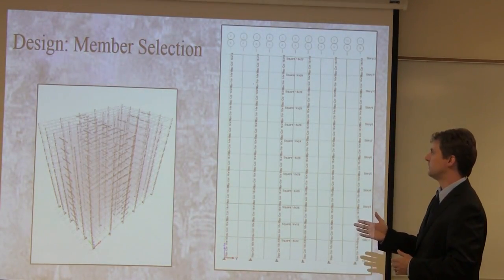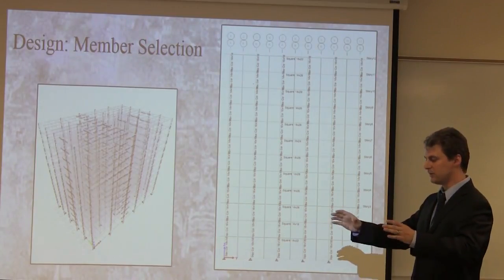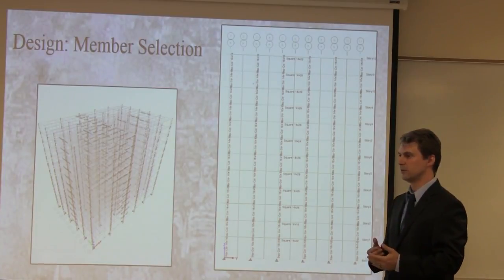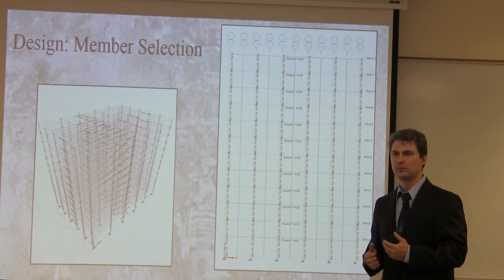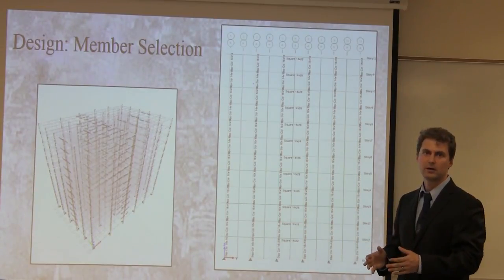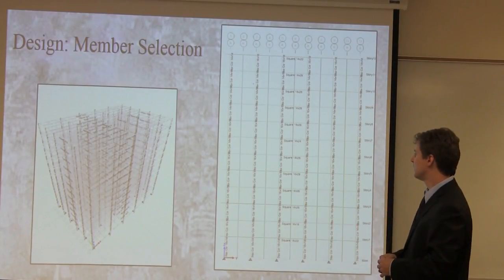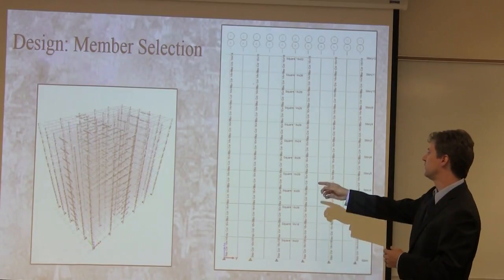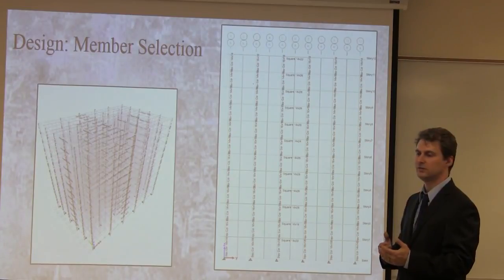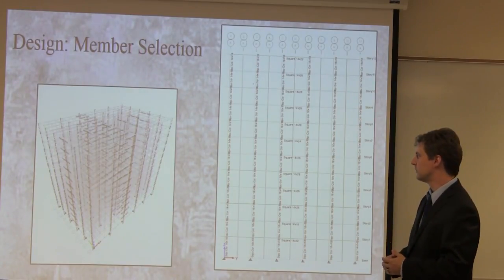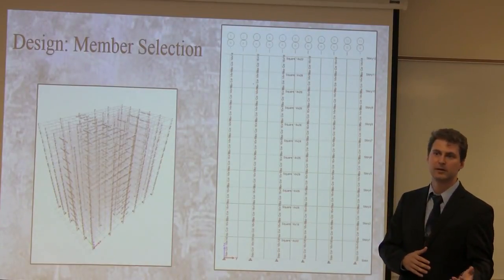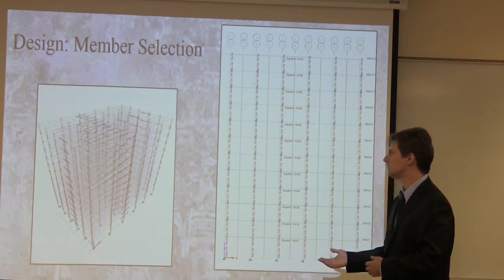What you end up having with this is when we first designed it, it wanted to change the size of the columns every floor. And doing that is actually the best way to do it from a material savings perspective. But from a buildability aspect, it's very inefficient because you have to change and move your forms at every junction. So the way we ended up doing it was every four floors, they stay the same size, and then they change. And the software then changes the rho, the steel reinforcement ratio along the column, so that we can make sure that we have maximum buildability and balance it with the strength.